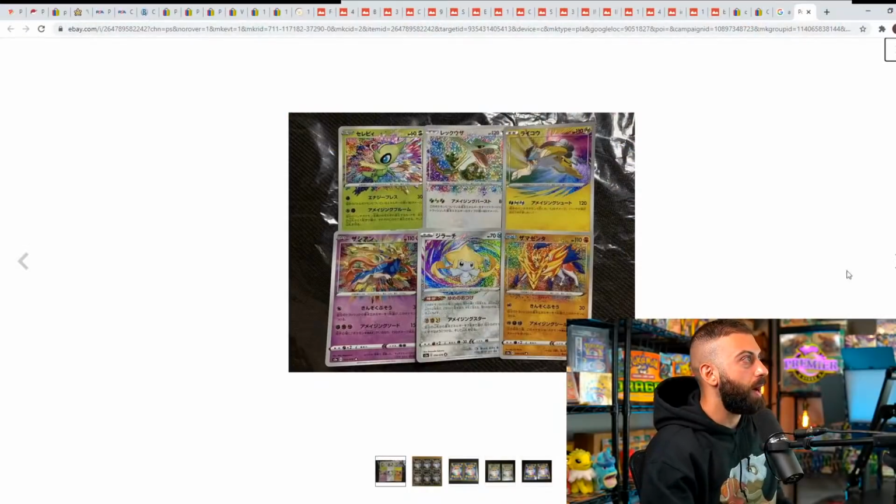But Vivid Voltage is going to have the amazing Pokemon cards in this set that were confirmed for the amazing rare cards. So if you guys know what the amazing rare cards are from Vivid, the Japanese version of Legendary Heartbeat. See if I can show you a photo up on here. If you guys have never seen them before. Okay, so this one's on eBay. Here we go. All right, this is cool. So I can show you guys this. So this is like the amazing rares that are going to be in this set.